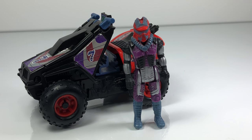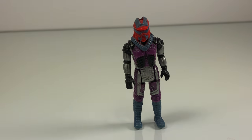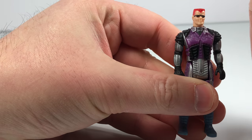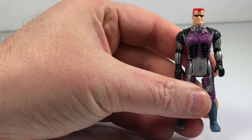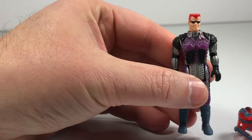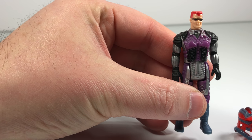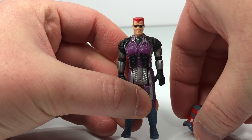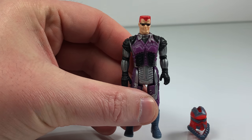Today, taking a very quick look at the Venom vehicle, Iguana, and driver Lester Sludge here. This vehicle was featured quite a bit in the racing series. Lester Sludge here is not too bad of a character. I do like him in the actual show. He's kind of that dim-witted type toady, but all in all, not that bad. And I do like his vehicle. It fit in the racing series at times and such.